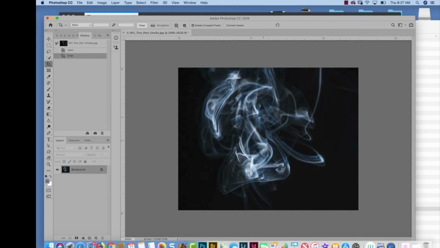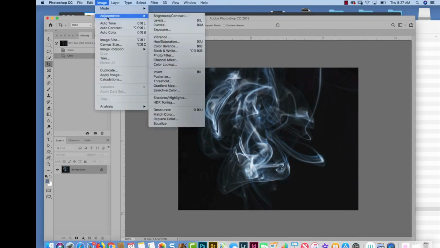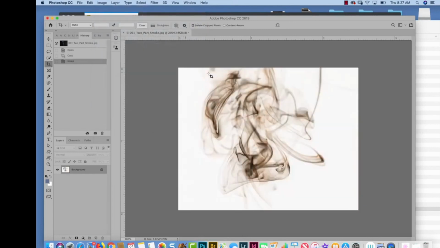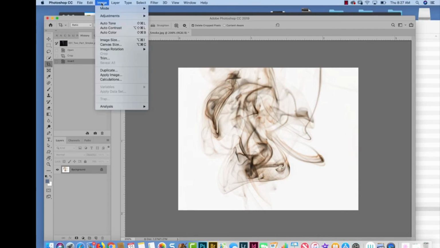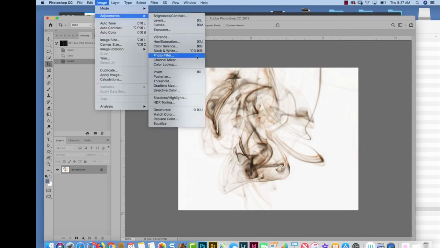All right, first of all, you want a white background with something darker for your brush tip. Otherwise, you're going to end up with a hard-edged brush here. So the brush will be the shape of whatever is dark in the image. So I'm going to invert this, Command or Control I, or you can go up to Image, Adjustments, and Invert. Right there.